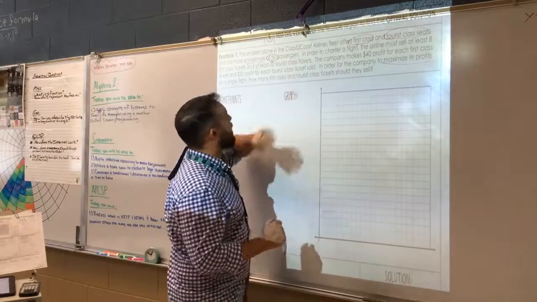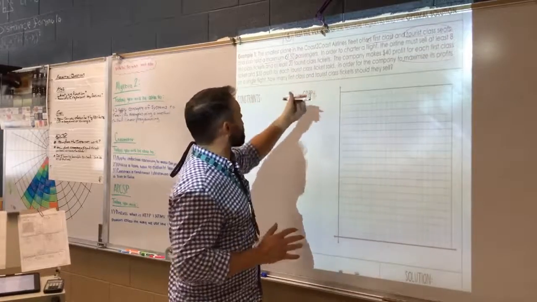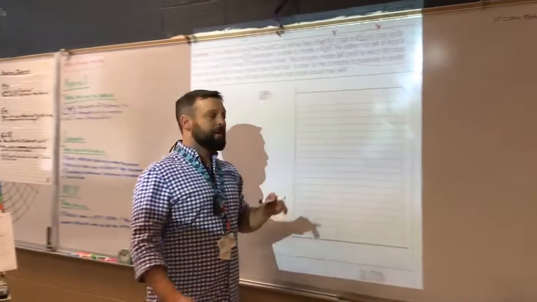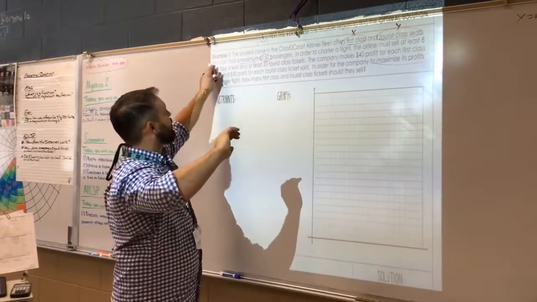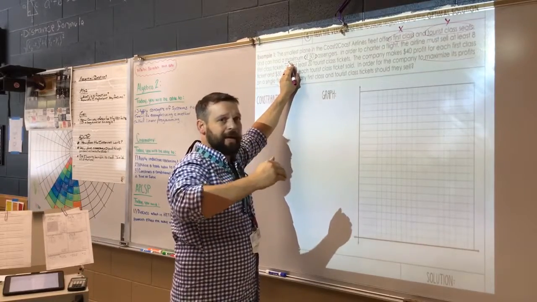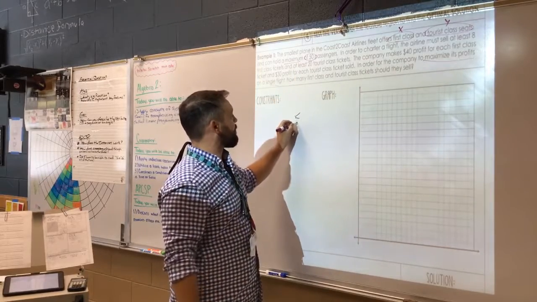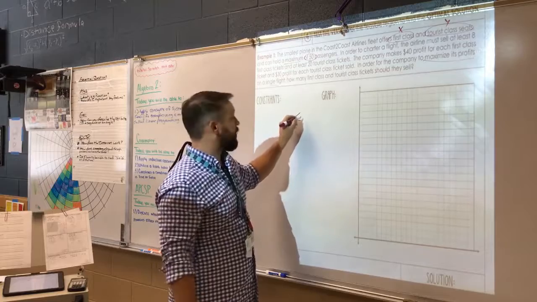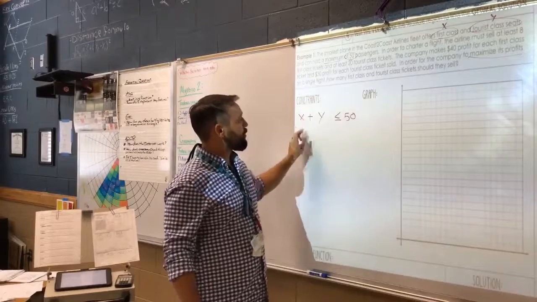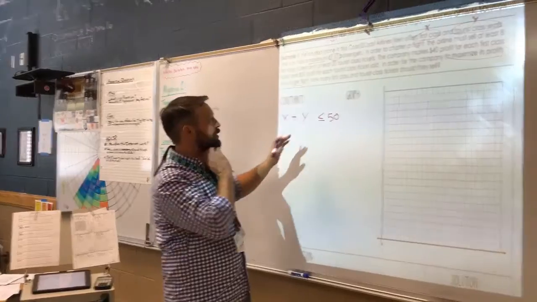With this first one, right in the first sentence, I see a constraint that I can write. First class we're going to call X, and the tourist we're going to call Y. Those two together have a maximum capacity of 50 passengers. So I can have less than 50 passengers, or I can have 50, right on the money. My first class plus my tourist class all together represents the different combinations.